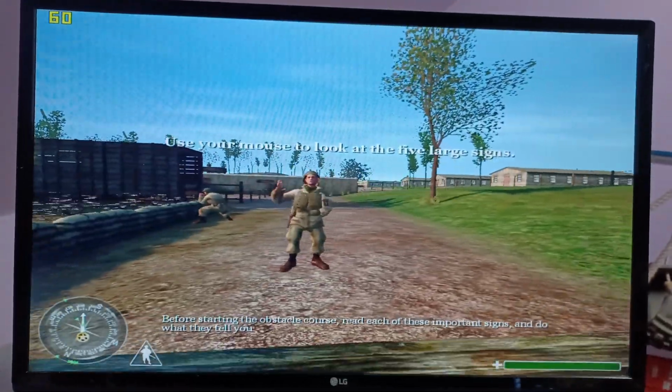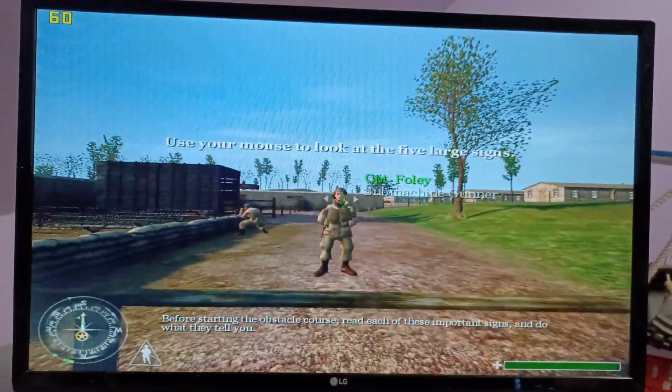You're on the obstacle course of viewing weapons training today. Before starting the obstacle course, read each of these important signs. Do what they tell you.